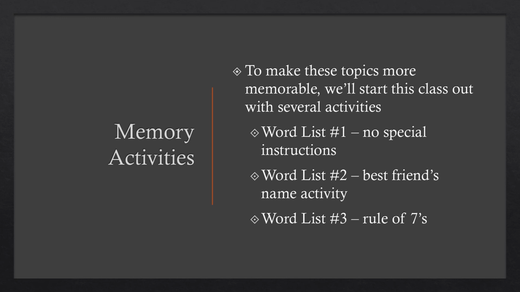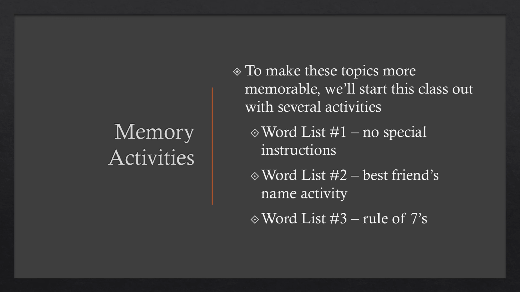Don't want you to distract yourself while I'm reading the list, but after we're done, I'm going to give you 2 numbers. And what I want you to do is count backwards by sevens from the first number to the second. So say, for example, I gave you the numbers 21 and 0. You would say 21, 14, 7, 0. And when you get to that second number, you can then write down whatever you still have remaining in your head.